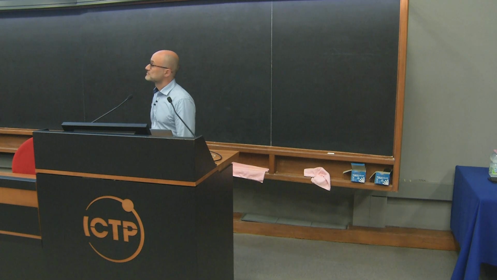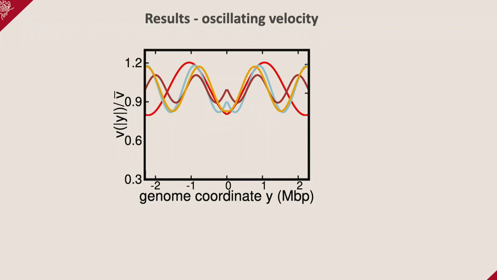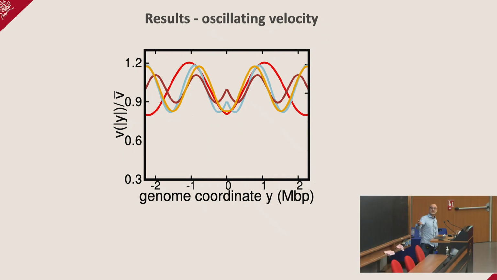So the outcome is, let me first discuss the oscillations, and then I'll talk about the diffusion. What the model is telling us is that the velocity of replisomes has this wave-like oscillation along the genome with a very long wavelength, symmetric, so both replisomes experience the same oscillations, and the amplitude is on the order of 15%. Yes? Could you explain the connection with stochastic resetting?